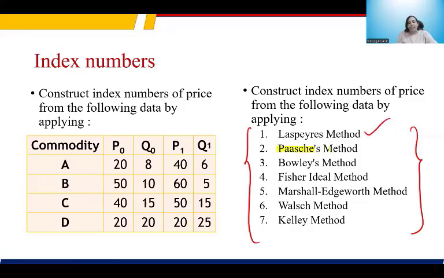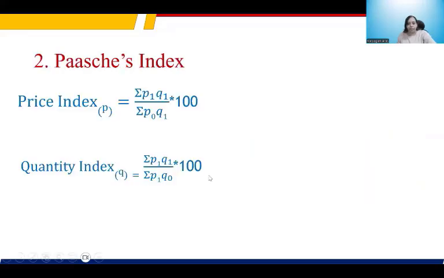Let's go ahead and calculate the Paasche method. This is the formula for the Paasche method, but we will write it in our own style. Now, for the Paasche method, we are going to talk about the price index. Paasche price index. P is for Paasche, subscript P is for the price index. Paasche method is extremely easy. Think of this Paasche as a progressive Paasche. Laspeyres, lazy Laspeyres, Paasche, progressive Paasche. If you can write these two formulas, you can write the rest of the three other formulas.